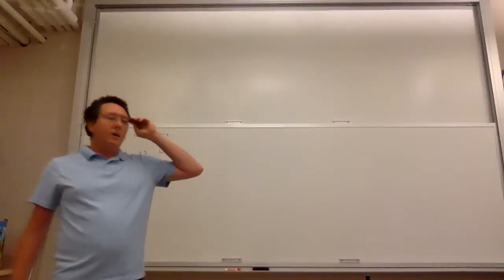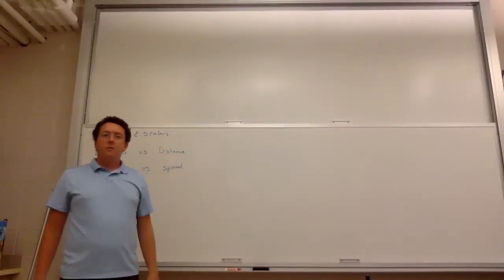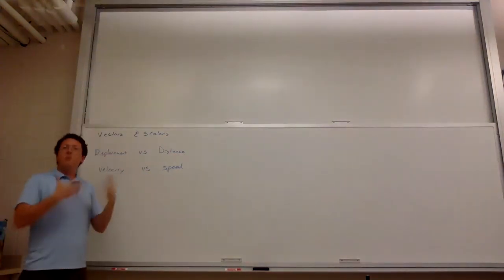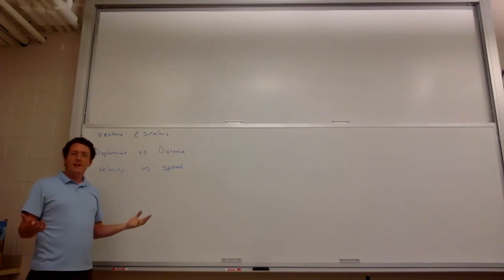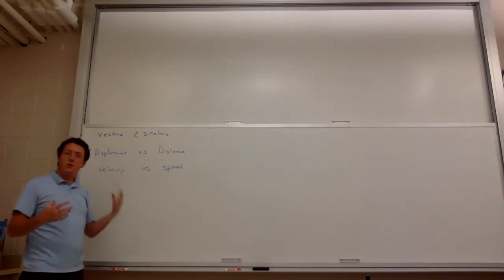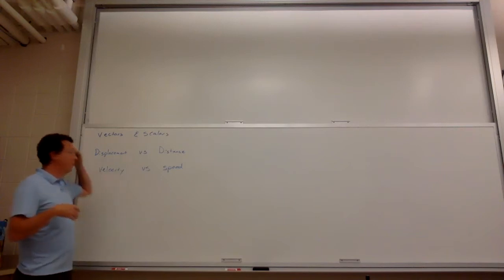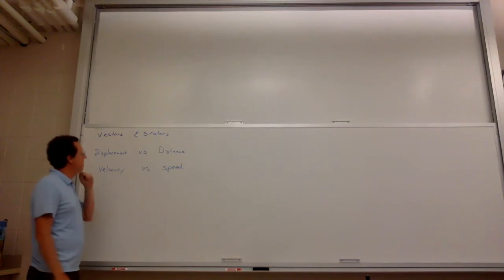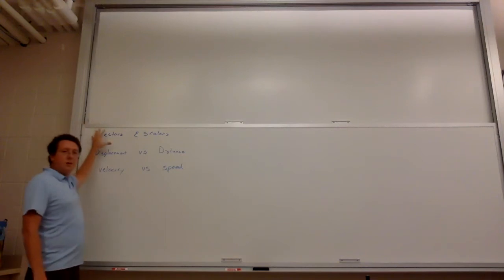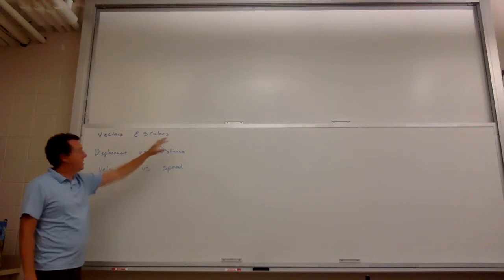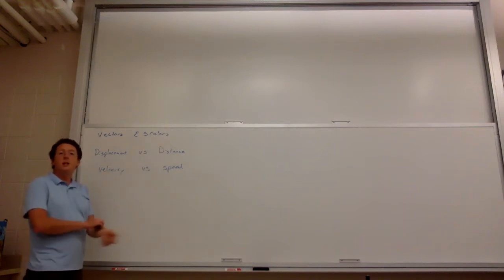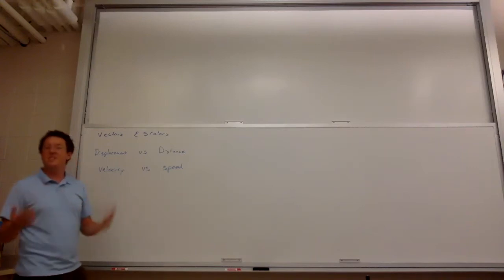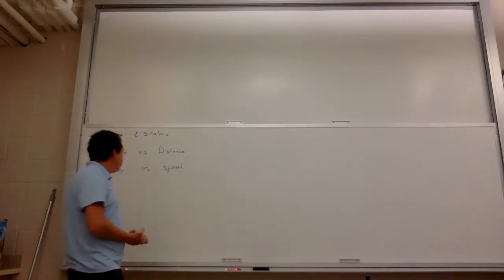Hello, welcome back. In this video we're going to talk about, for the first time, a distinction that will be important for the rest of the semester, but we will build this up to make it larger. It's the first time we're going to see the words vector and scalar, and we're going to just see the first examples of each, and the distinctions between them.